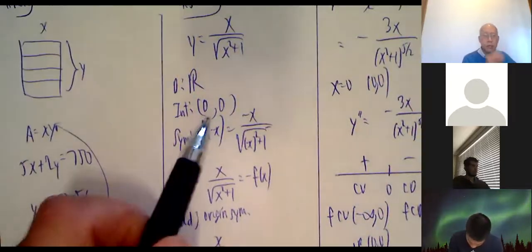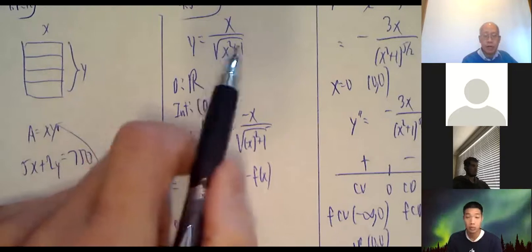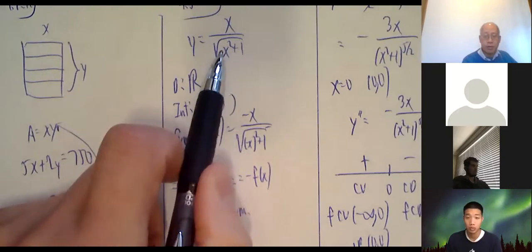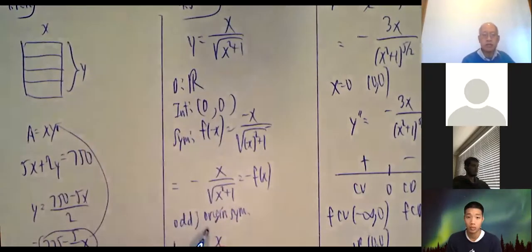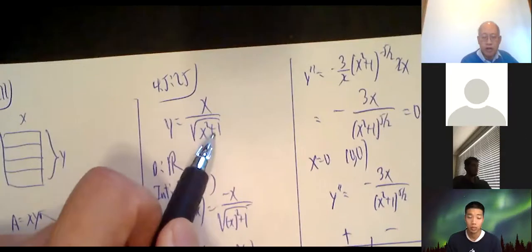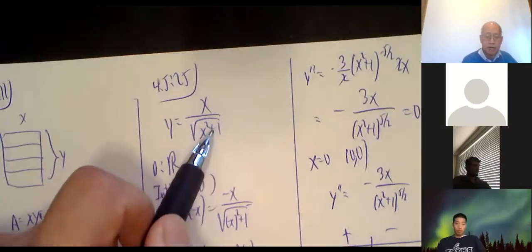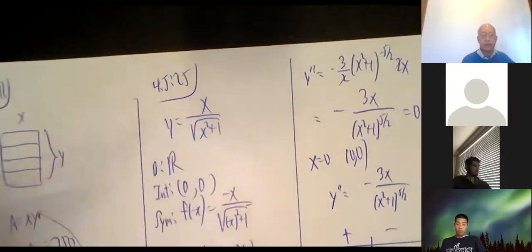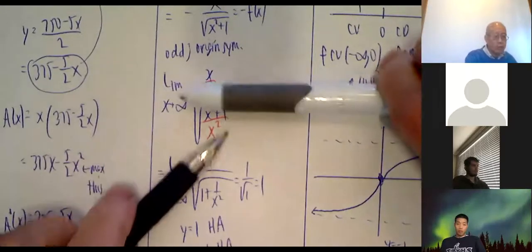Okay, asymptotes. There are no vertical asymptotes. In order to have a vertical asymptote, you'd have to have undefined values, but there aren't any. Okay. Horizontal asymptote. What happens when x approaches infinity? By the way, this is infinity over infinity, but L'Hopital's rule wouldn't really help because taking the derivative of the bottom, you end up with something just as bad as the original. But we did play this trick before.